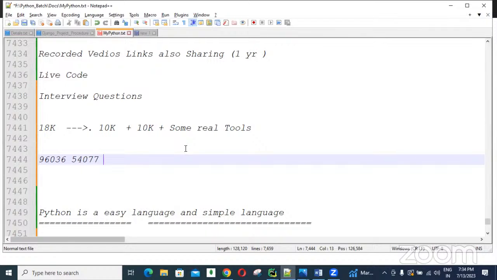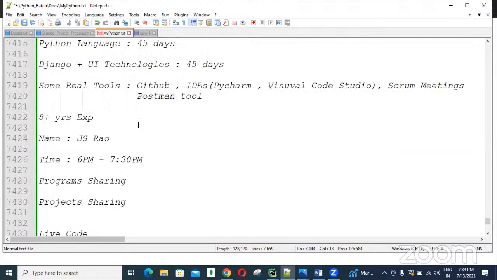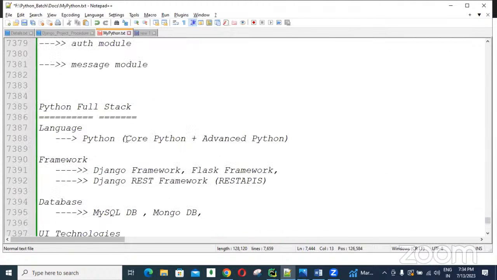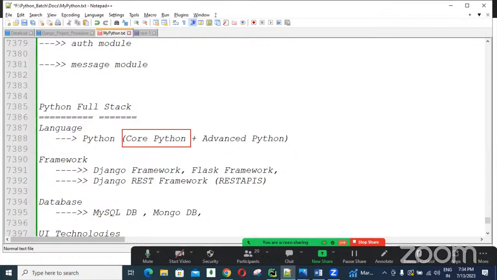Django? Only today, in the morning at 7:30, only a demo started, only Django. If you are already learning Python, you can join Django. Even if Python is not completed, no problem. Even if advanced Python, the classes concept and the groups concept, is not completed, I will take care of that. At minimum you need to complete core Python, then you can join Django parallelly.